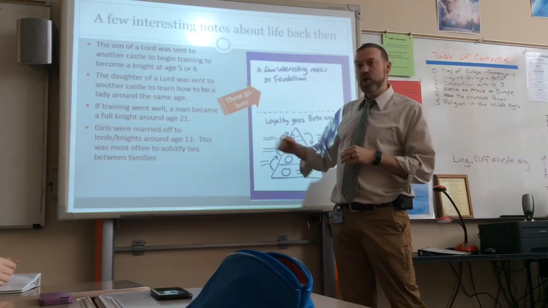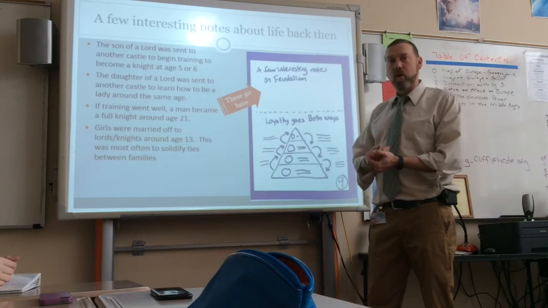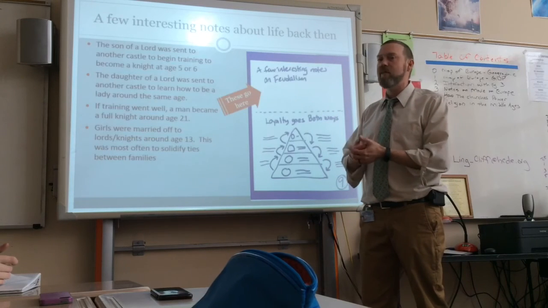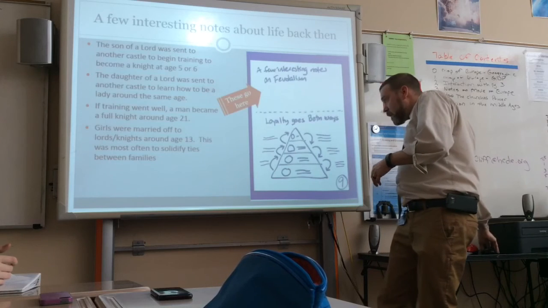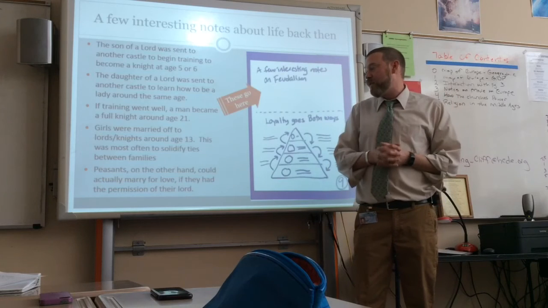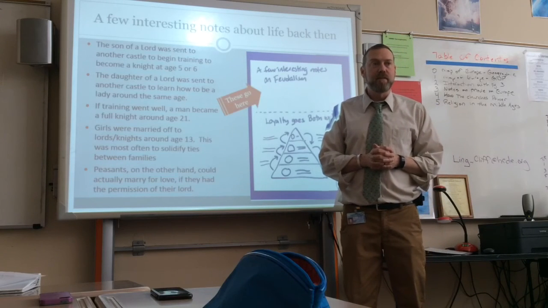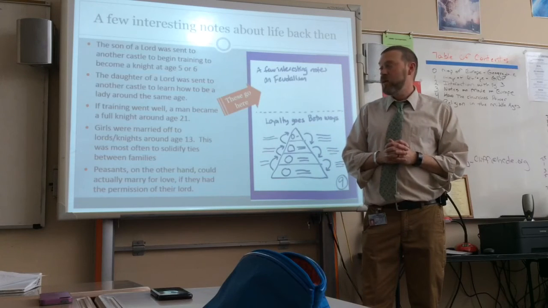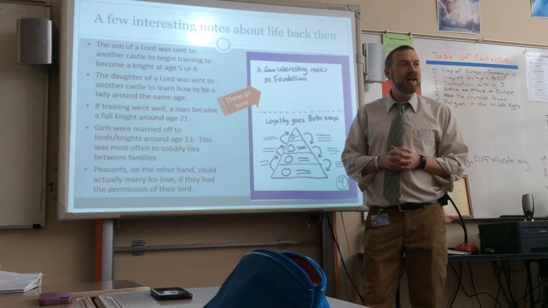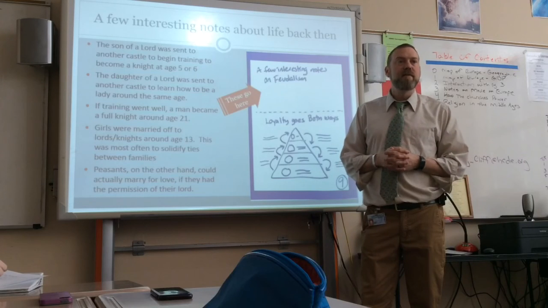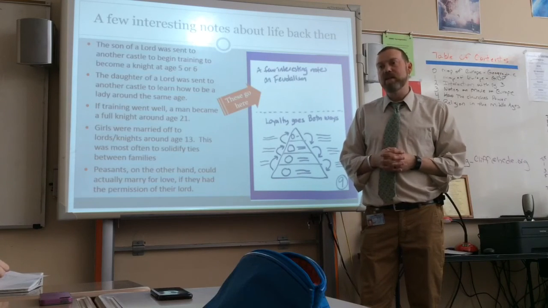This is how it kind of went if you were wealthy, if you were of noble birth. And again, just being wealthy doesn't cut it. You have to have been of noble birth. It doesn't matter if you have money. Peasants, on the other hand, could actually marry for love if they had the permission of their lord. So peasants got to marry whoever they wanted, which is sort of what we do today. Here we are living in that world. A peasant got to meet somebody, fall in love. As long as they had their lord's blessing, they could marry them.